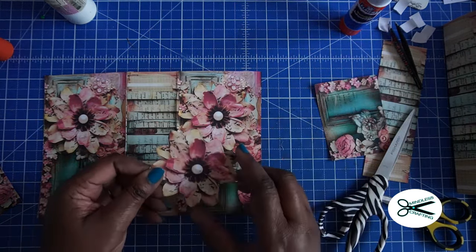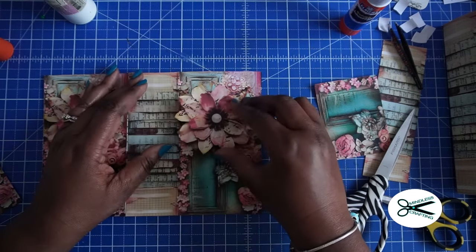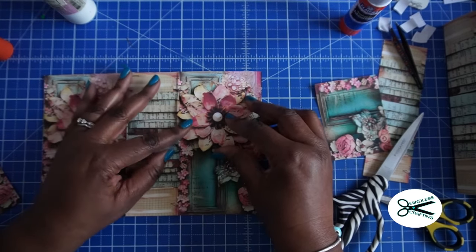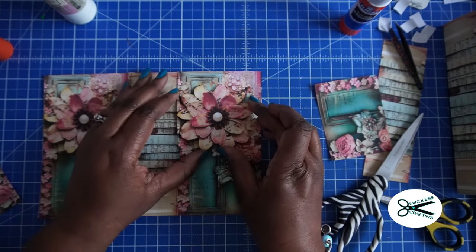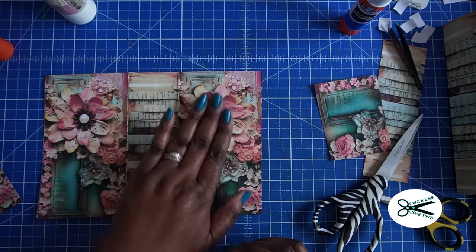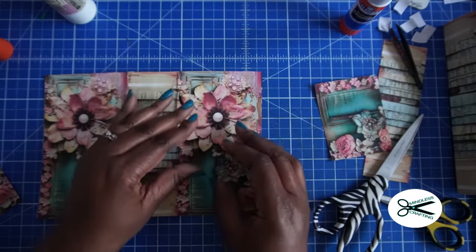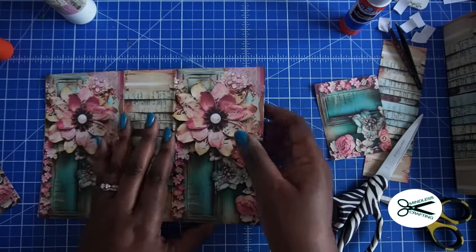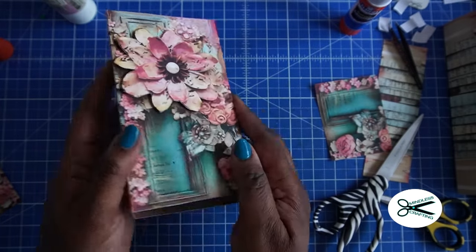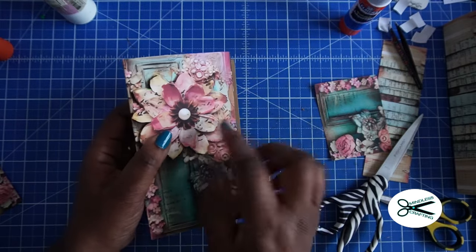Okay, so I'm just going to place it right on top. So let me make sure I know exactly how it goes, like this. Just like that. And place it right on top of there. You could even move it just slightly down to give it like another layer. And that's what it looks like right now. Look at that. How beautiful. Now you can add a pearl in here.